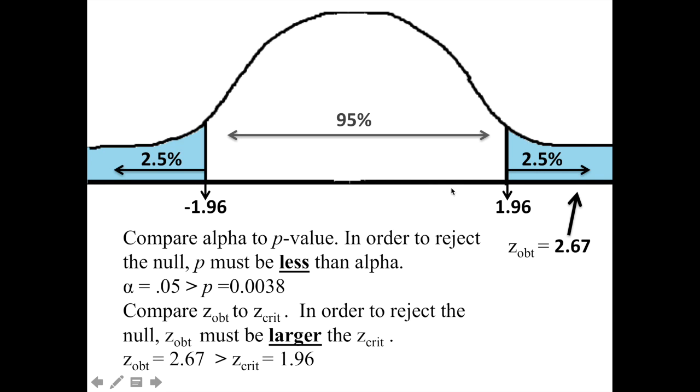Okay, so we have a two-tailed test, right? And this is our fail to reject zone, and we have two critical regions. We had alpha set at 0.05, 2.5% on that side, and 2.5% on this side. If you look up 0.025 in your unit normal table, it'll give you a z of 1.96, because this is a two-tailed test. You're going to have a negative 1.96 and a positive 1.96. That's our z crit, our critical value of z. And our z obtained, 2.67, is larger than 1.96. So, yay, we get to reject the null hypothesis because our z obtained is larger than our z crit.